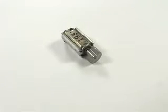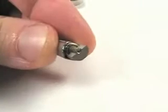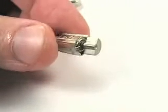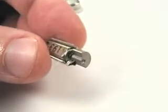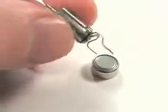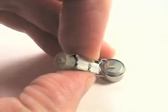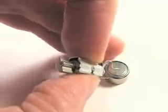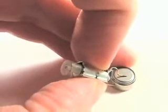The pager motor is a small DC motor with an offset weight on the drive shaft. When the motor spins, this offset weight causes the motor to vibrate like crazy. This is what's used to give the buzzing signal inside a cell phone or a pager. Add a couple of wires to the end. You can touch those wires that hook up to the motor terminals right across the terminals of a watch battery and make the motor spin and vibrate. So that's all we really need to get a little motor going.